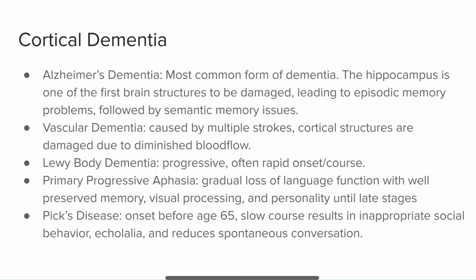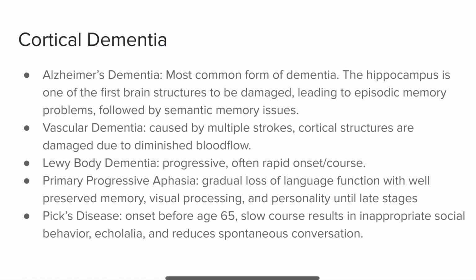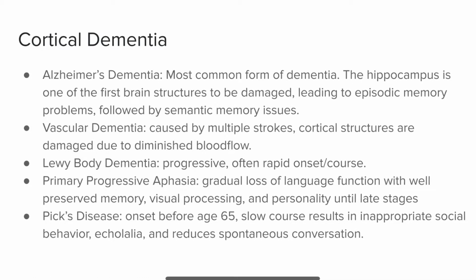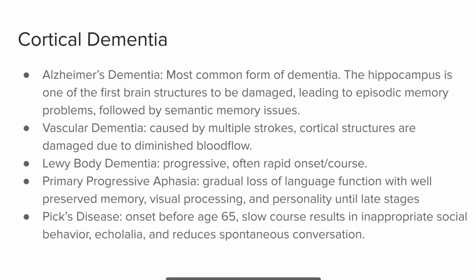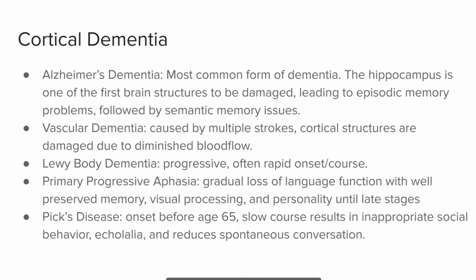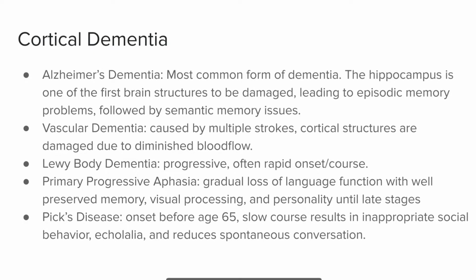Next, we can speak a little bit about vascular dementia, which is another form of cortical dementia. It's also called multi-infarct dementia, or MID, when there are multiple lesions or infarcts present in both gray and white matter. It is caused by multiple strokes and some without noticeable clinical signs. The symptoms can begin suddenly and progress after each small stroke, and this form of dementia sometimes co-occurs with Alzheimer's disease.